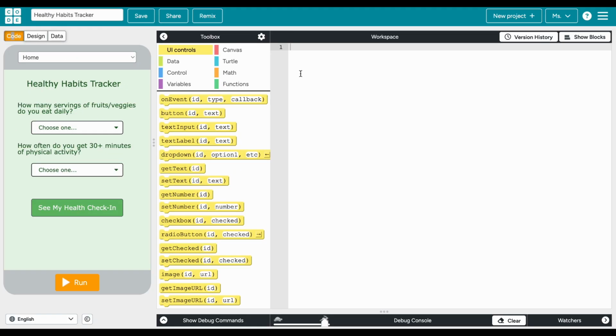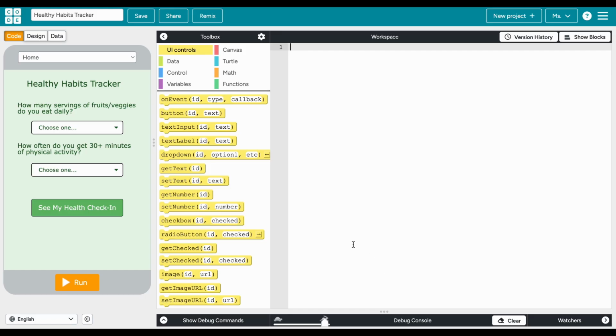can go into our code and begin coding in the responses for how much vegetables the user eats and how much physical activity they get. So first, let's code the screen so that once you hit this button, the user is redirected to their results screen.